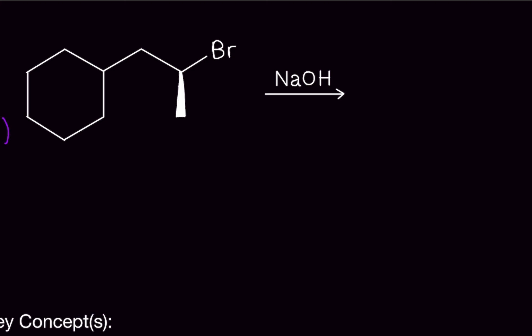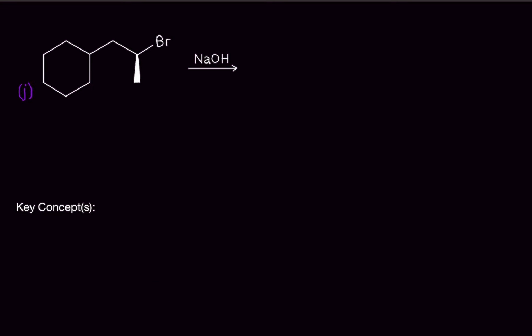When you do a substitution reaction, just like letter A, the first problem we did, when you have an alpha carbon that has a wedge or a dash, you need to do inversion of configuration when you do a substitution reaction. When you do an elimination reaction, you need to draw all the configurations. And what I mean by that is you need to draw the trans and cis conformations. So how do we do this? So let's do the elimination reaction first.